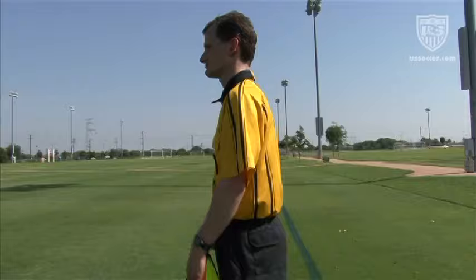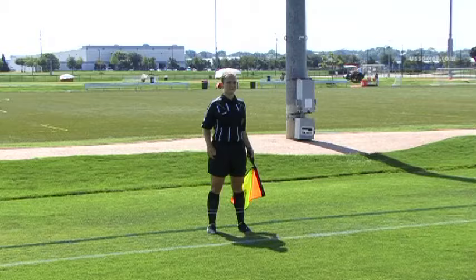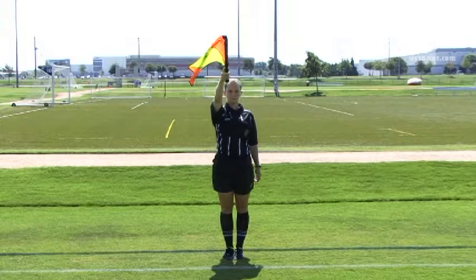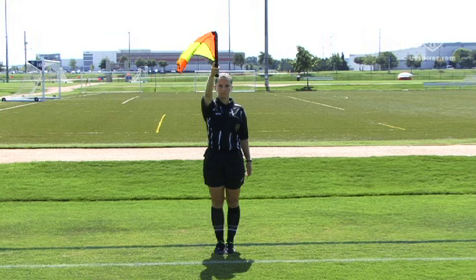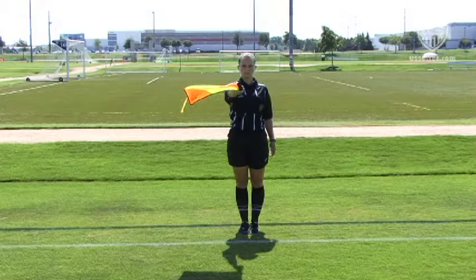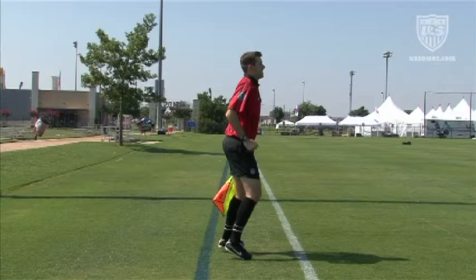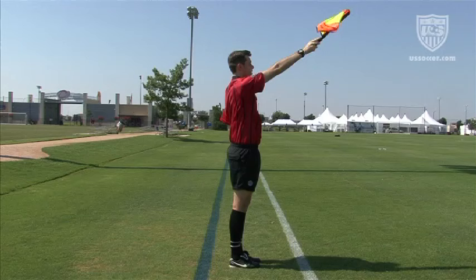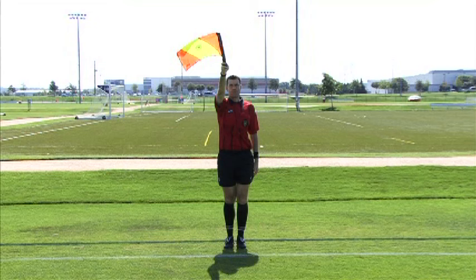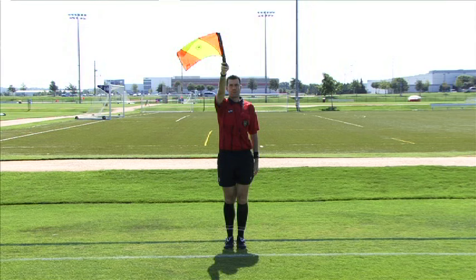This signal sequence is never used in situations where the ball has clearly left and remained off the field. When play should be stopped for an offside violation, the assistant referee indicates this to the referee by initially raising the flag straight upward in the right hand. This signal is maintained until eye contact is made with the referee who stops play. The assistant referee then points the flag across the field in one of three positions: raised 45 degrees if the offense occurred in the far side of the field, straight out if the offense occurred in the middle of the field, or downward 45 degrees if the offense occurred in the near third of the field. Depending on the pregame discussion, the referee may have requested that the final step of the signal be held longer in cases where the restart location is unclear or disputed, so that the assistant referee's position on the touchline can serve as a marker for where the ball is to be placed.